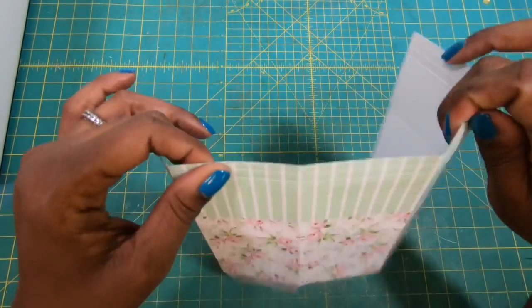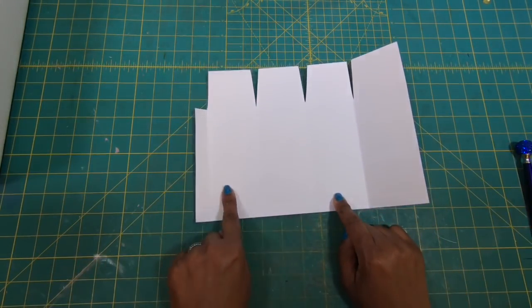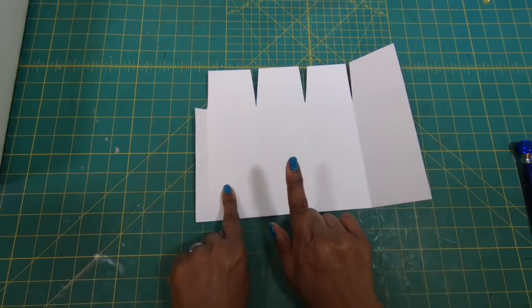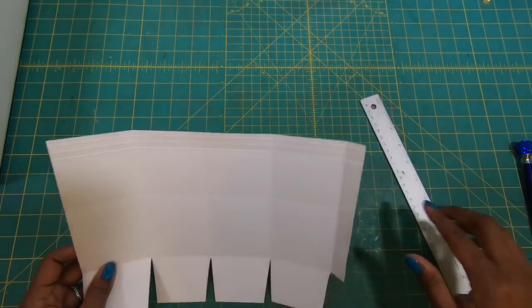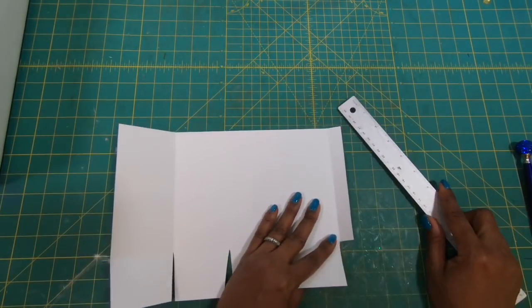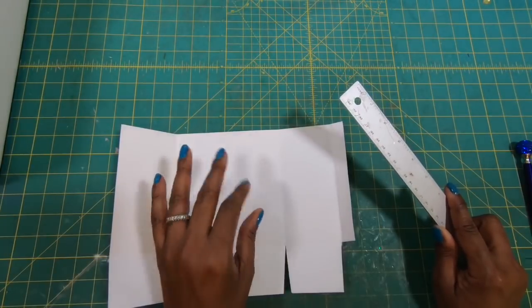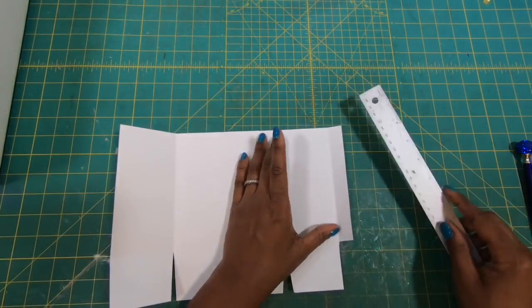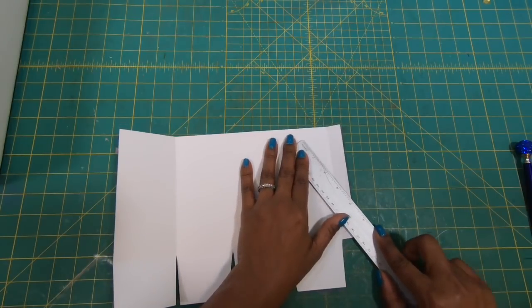So all I'm going to do is open this up and I'll flip it over. So I have a side next to the glue flap, and then I'll skip this one, and the next one is my side. And this is important because I am going to make a couple of score marks so that I can have an easier fold in on the side. So I'm going to make some triangle scores, and I'll show you exactly what I'm doing.